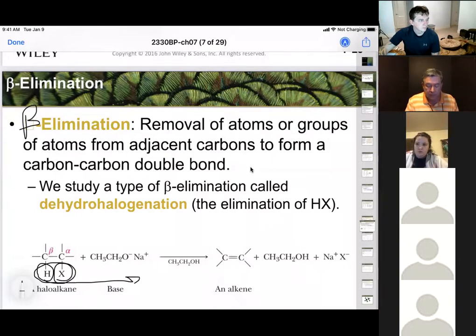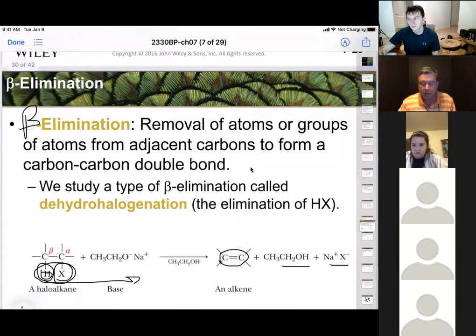Okay, when we remove the hydrogen here, the electrons stay behind and create a pi bond, and then you end up getting your byproducts on the system. So in beta elimination, we're creating that double bond between two carbons. In the substitution reactions, we started with an sp3 hybridized carbon and we ended with an sp3 hydrocarbon. In beta elimination, we actually have to convert hybridization to sp2, and we get that nice trigonal planar structure and that pi bond above and below that sigma. So let's start talking about that, why you might want to do this and why it might happen.